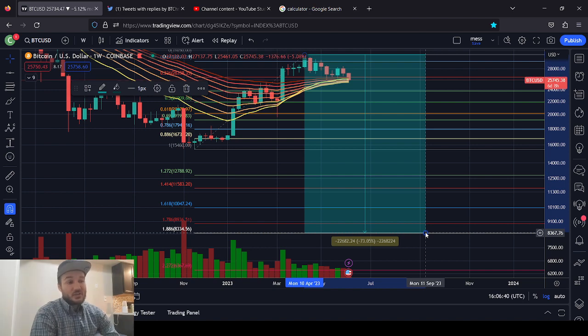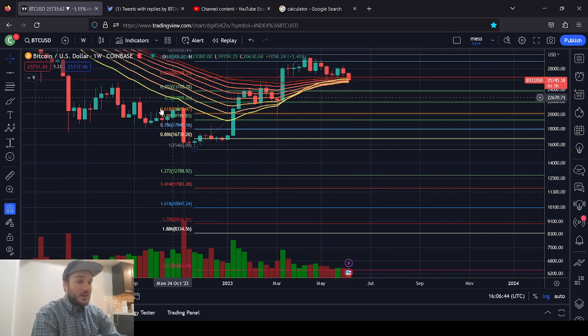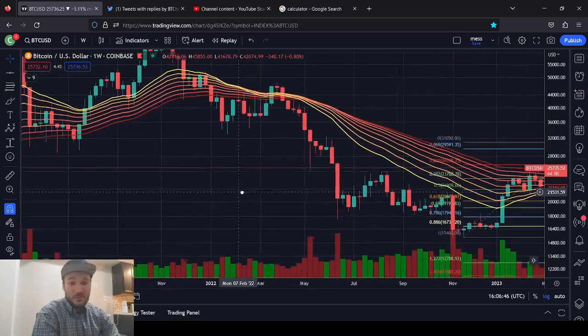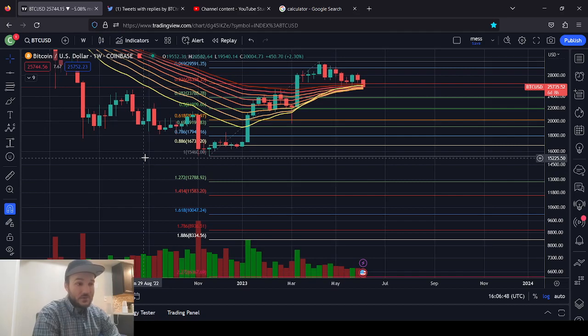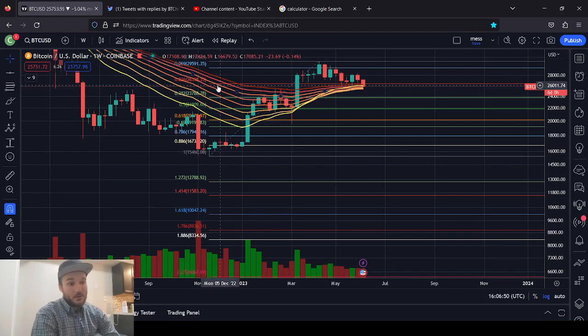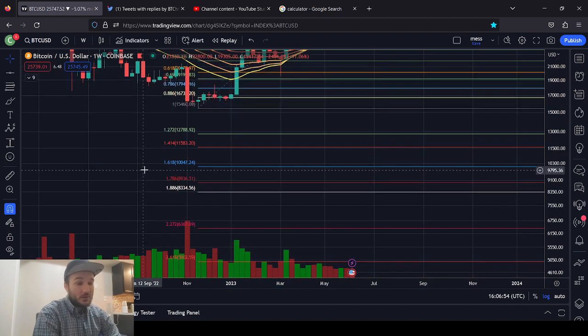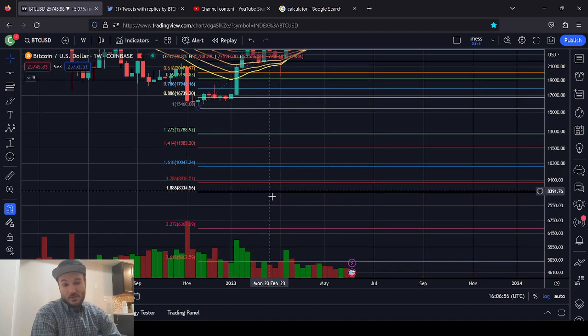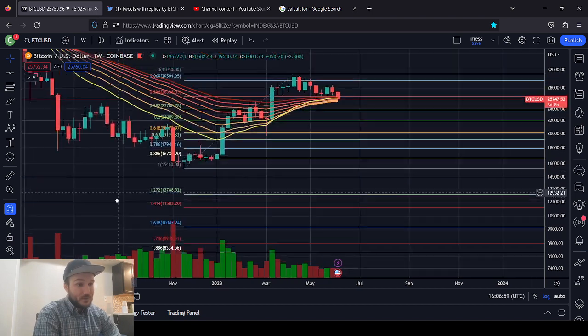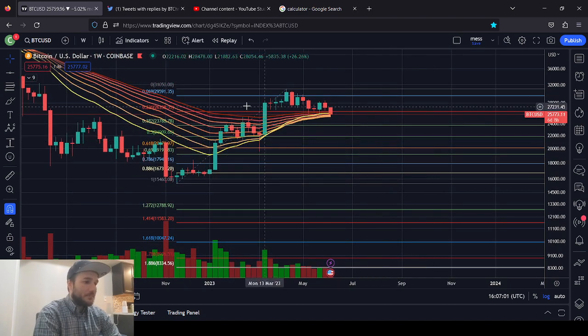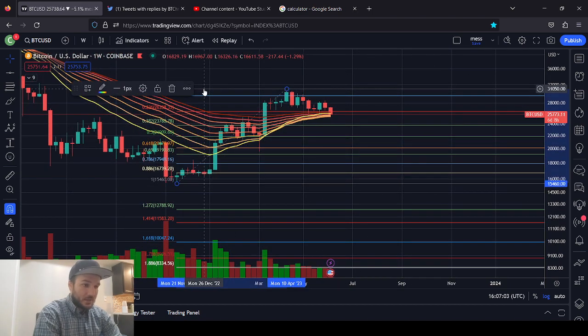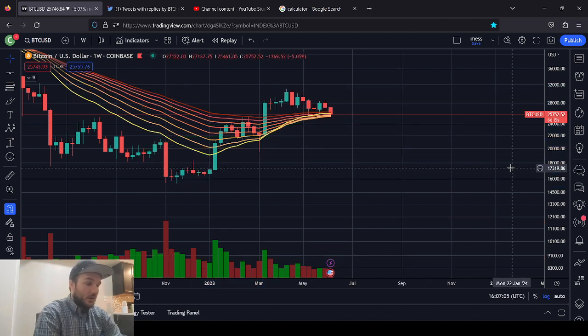In fact, I think it's more common that we've had 70% moves to the downside than anything else. And in recent times, the last two have been 50% moves. So are we going to have a third 50% move, or are we going to go back to the norm? I'm kind of expecting the norm, which might be a 70% move. I am expecting prices below $10,000. But that'll take weeks, months, later part of this year, if not the beginning of next year. It's not all going to happen overnight.